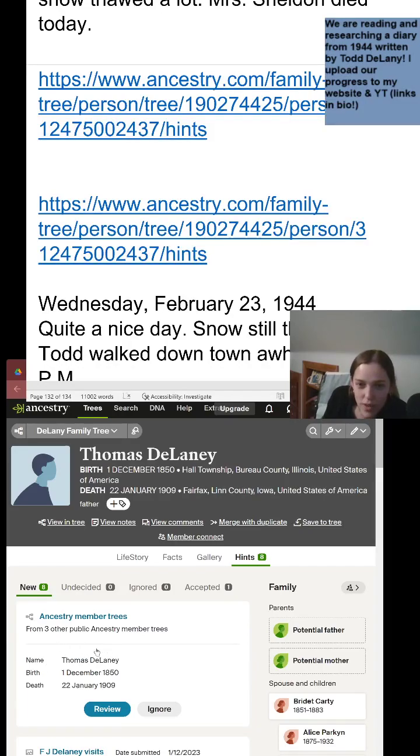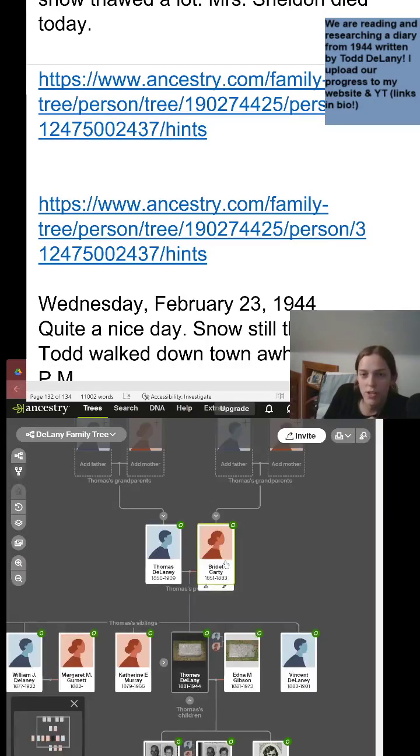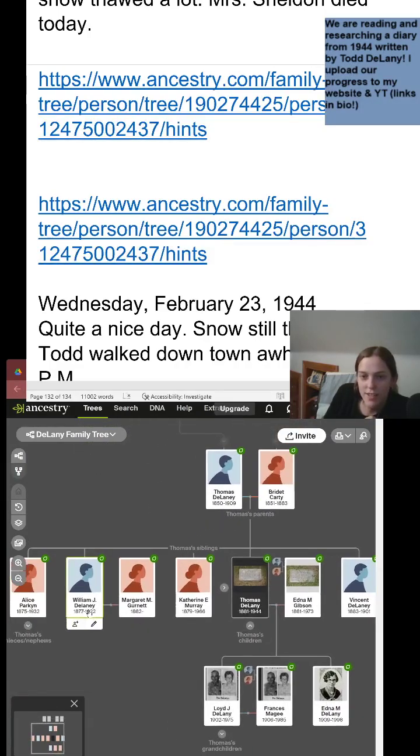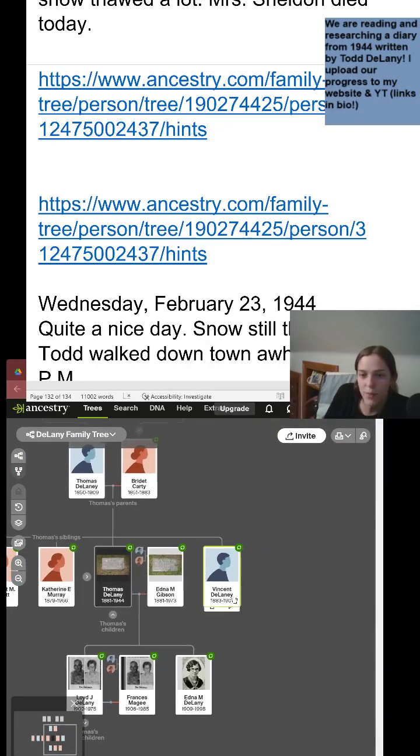Okay, so Delaney, with or without an E, seems to be both. What I've found is it's D-E, capital L-A-N-Y, but it seems like newspapers and obituaries go back and forth. And on Ancestry, like you see here, I had accepted hints. I haven't really gone through this and nailed it down, but a lot of records do have an E. Even here, his siblings picked up an E. That might have just been an accident, like a record that misread it, but it definitely goes back and forth.